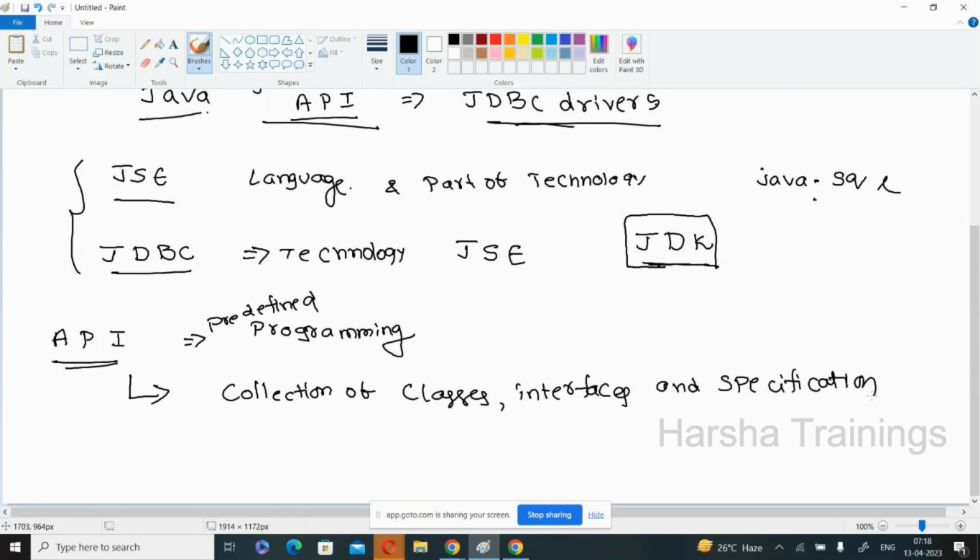And somebody says that API is simply a document. The document consists of a description of all the features of the product. In the simple sense, remember, this is the popular definition: it consists of classes, interfaces and specification. Generally classes and interfaces.